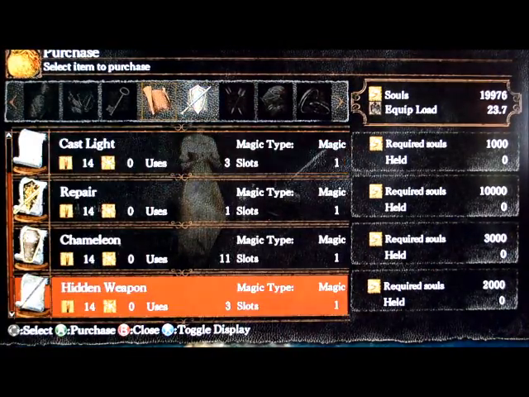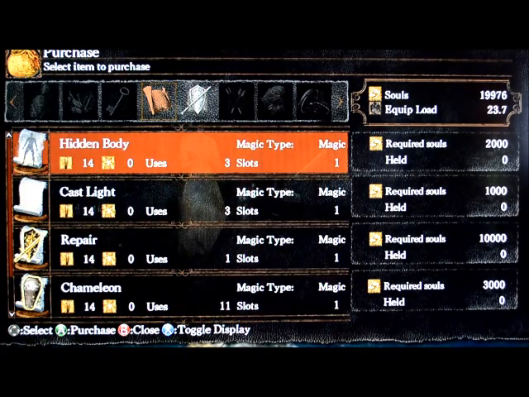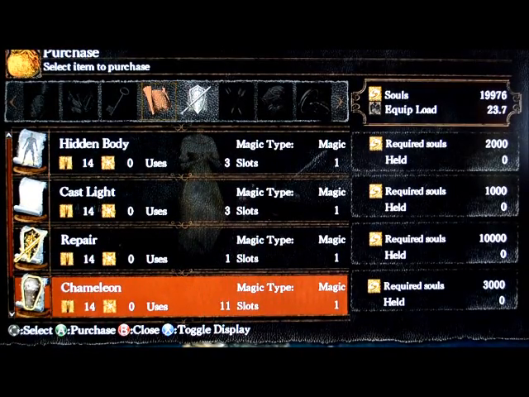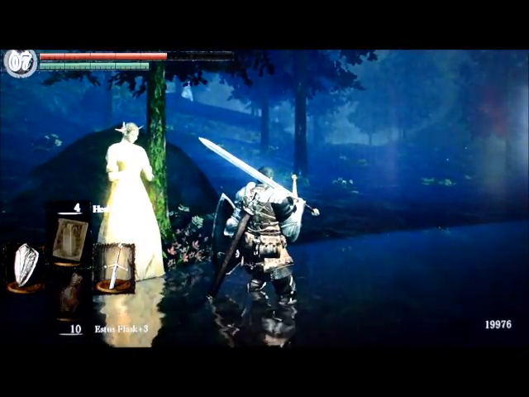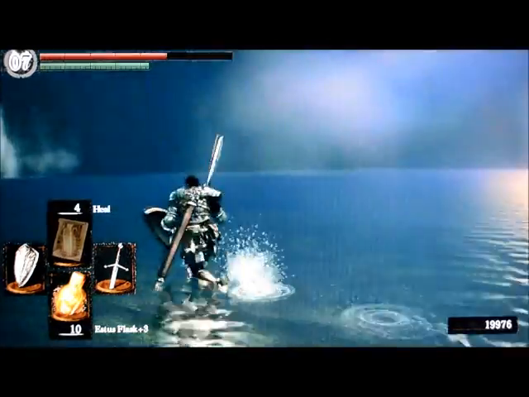She sells a catalyst and a couple of spells. Spells that I'm really not going to need, but hidden body, it hides your body, cast light, repairs your weapons or your shield or whatever is in your right arm. Chameleon, which basically turns you into things that are in the area, so you could basically look like part of the surroundings. And then hidden weapon, you can cast so people can't see what weapon you have. So it's useful if you are carrying a really big slow weapon and you want to catch someone off guard.